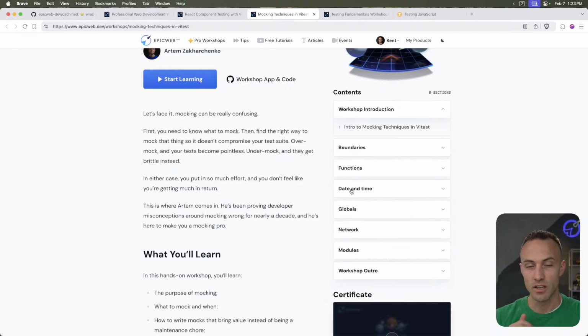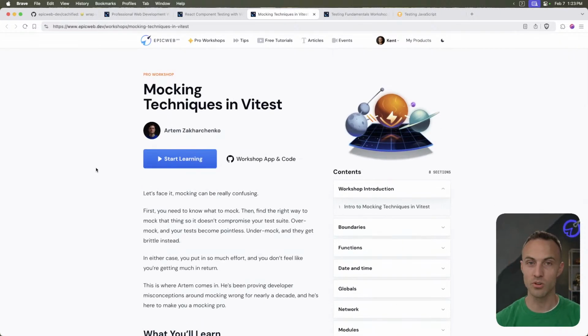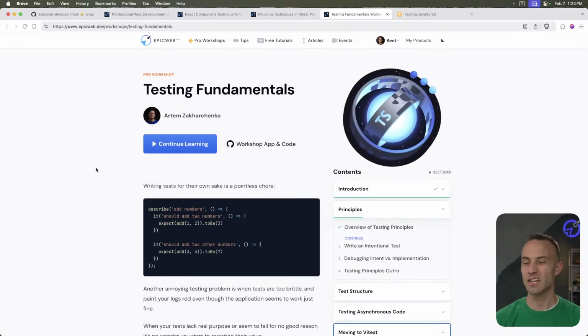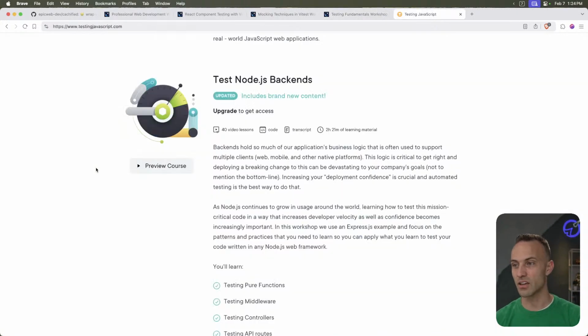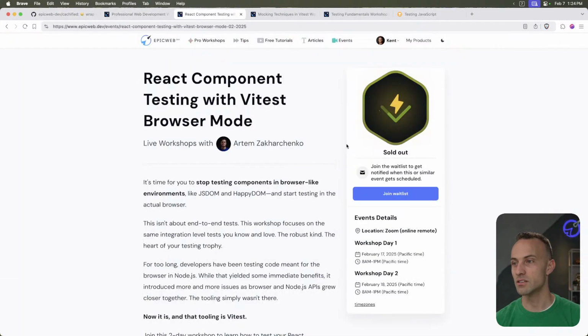It's using the Workshop app, which is a much better learning experience. Lots and lots of really cool things. So definitely, if you want to get really good at testing, then keep up with what Artem is doing. Like I said, it doesn't get all that far into things, especially if you're talking about testing React components, but that's exactly what he is going to be teaching here.